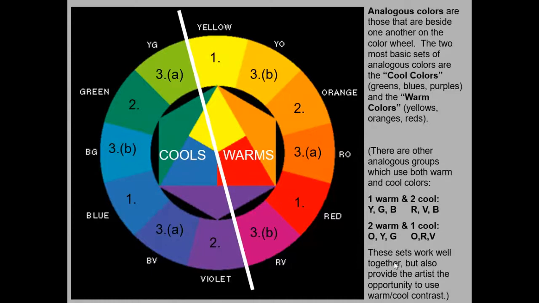We can refer to the left half of this diagram as cool colors and the right half as warm colors. Think of warm colors as those you associate with fire — red, yellow, orange. Cool colors are associated more with water — green, blue, yellow-green, and purple. In general, those two big groups, the cools and the warms, are our largest groupings. Warm colors look good together because they're side by side on the color wheel, and cool colors look good together for the same reason — they are analogous colors.